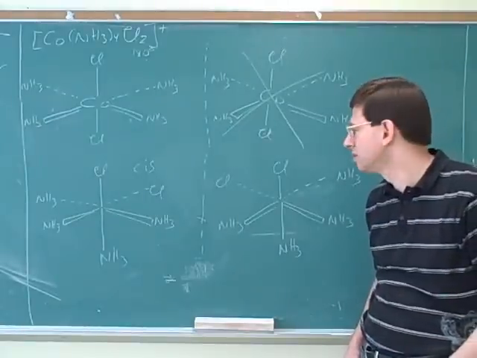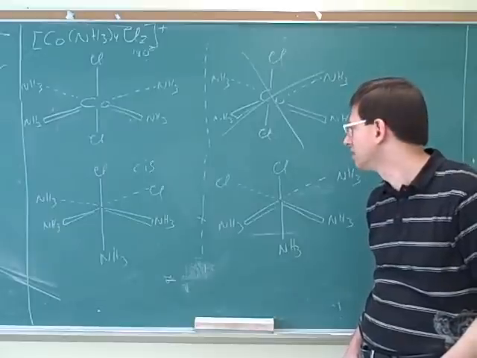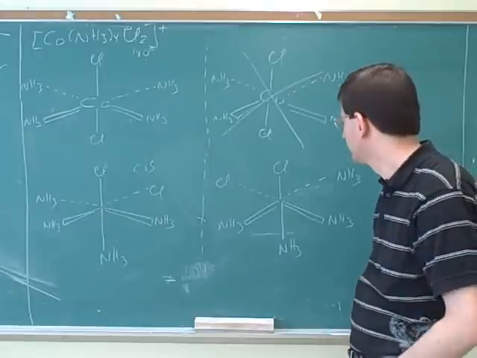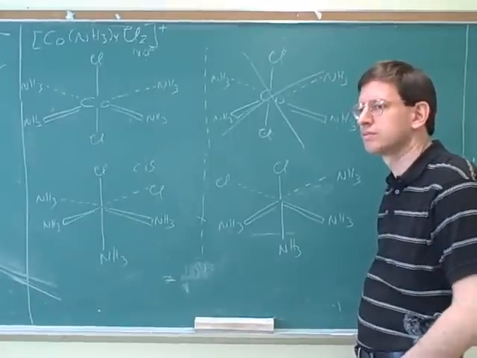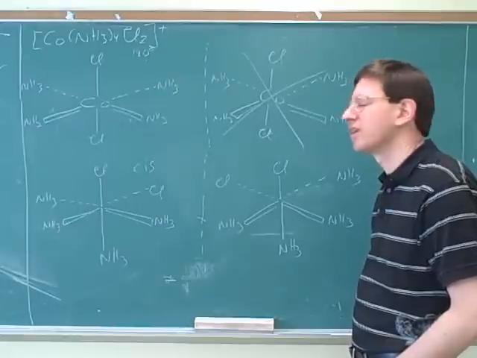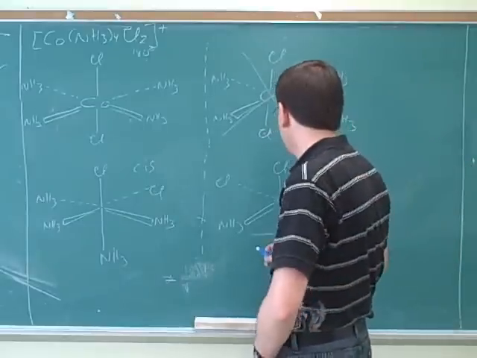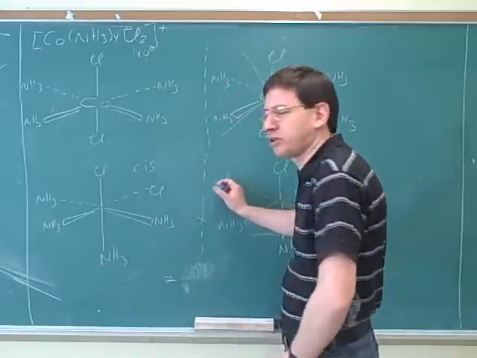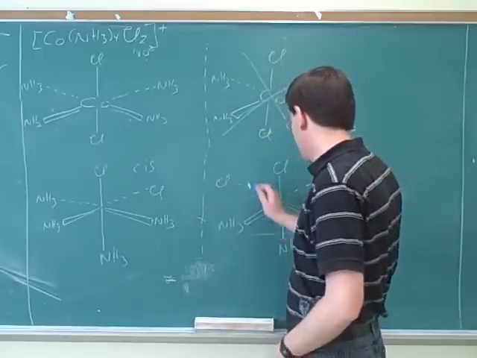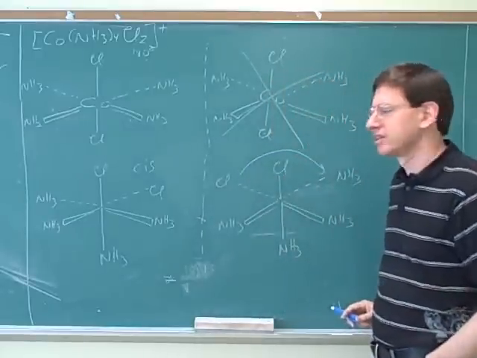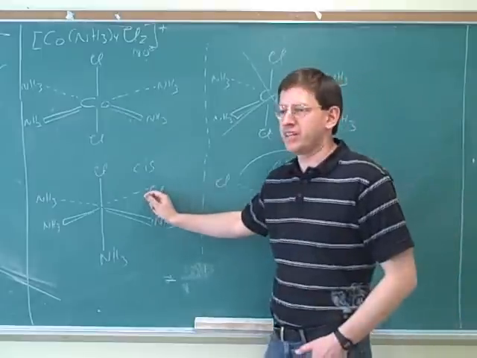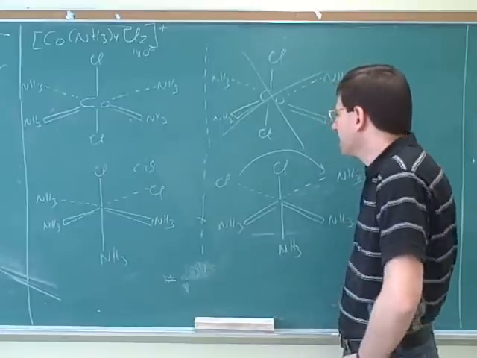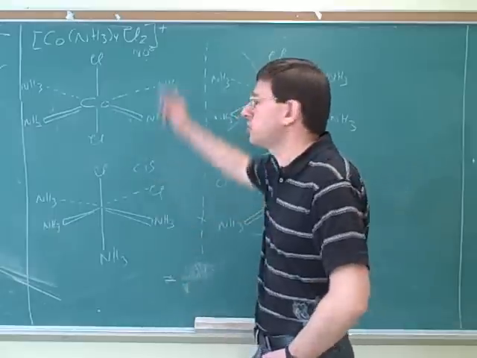Because when you do them, like the top, like the chlorines and the ammonias flip, like when you do the mirror image. However, if you rotate it, they all match. Rotate which way? Like this way. Okay. Yeah, that's right. So the rotation I'm thinking about is, so this chlorine is already in a good position to overlap with this, and this ammonia is in a good position. The problem is this chlorine here does not seem to be in the right position. So it seems like I should rotate it 90 degrees in this direction. And then this chlorine would be in the same position as this, and then the ammonias would also be in the right positions to overlap as well, wouldn't they? All right. So does this have any optical isomers? No.